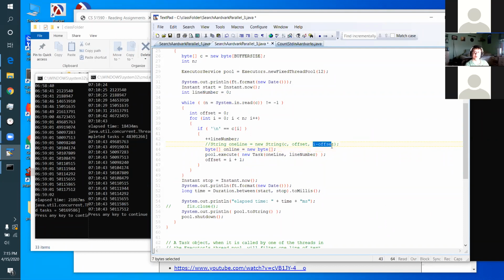This is the size, that was the length of that array. Okay, there's the size.